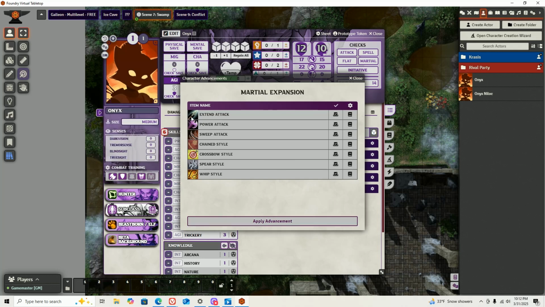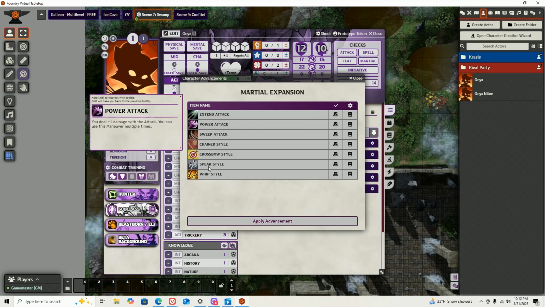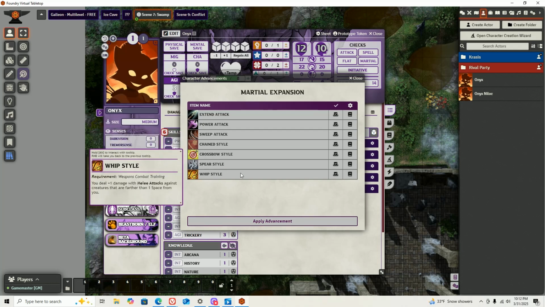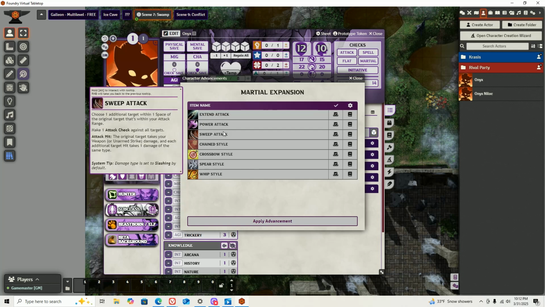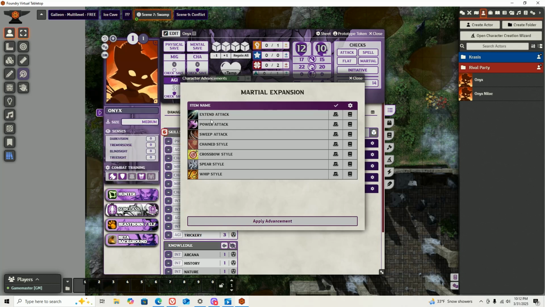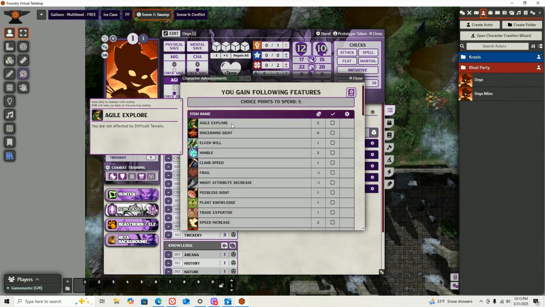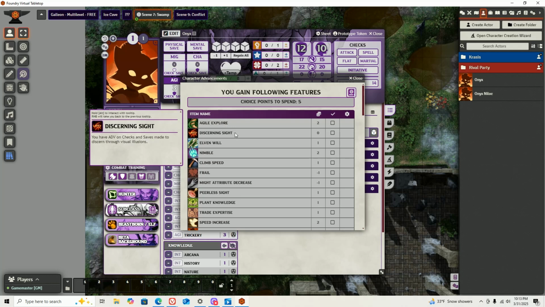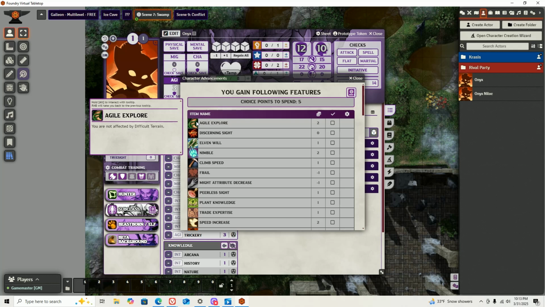Then here, you can already see we get some martial expansion stuff, because some of this stuff requires some styles, requires certain things. And then, of course, we learn the benefits of attack maneuvers. So we'll grab that. And then we'll also grab some certain things here. So I'm going to try to build the fastest character I can here. So we are not affected by difficult terrain, so we're good in that sense, right? So again, really good in there.